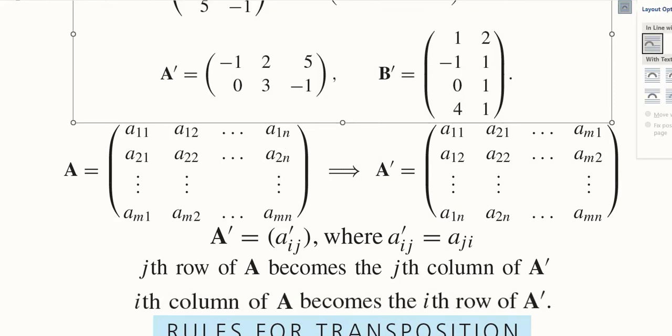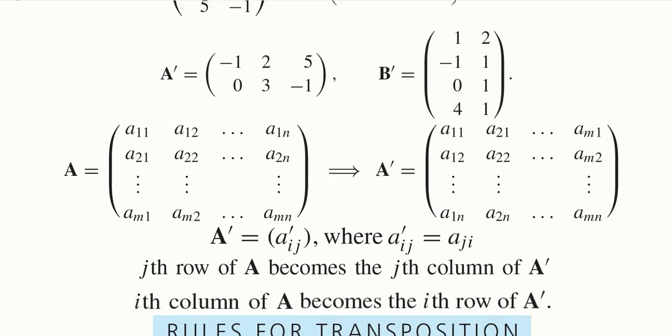And you can see that if the general form of a matrix is like this, the transpose of it will be like this. Here you can see A11, A12 and A1n is in the row, but now it becomes the column, that is A11, A12 and A1n. Whereas the final row was AM1, AM2, AMN. Now it has become the final column, AM1, AM2 and AMN. So the general form of a transpose of a matrix is like this.